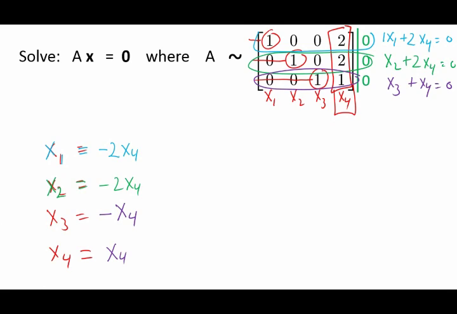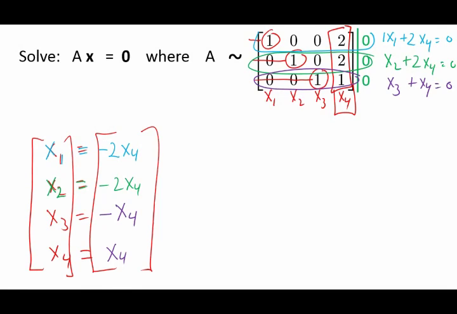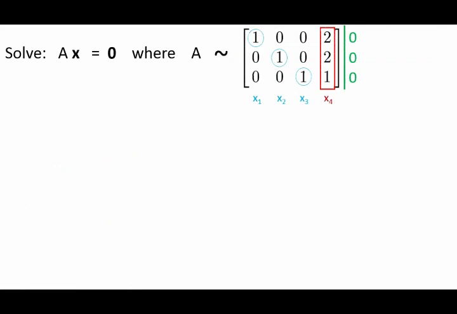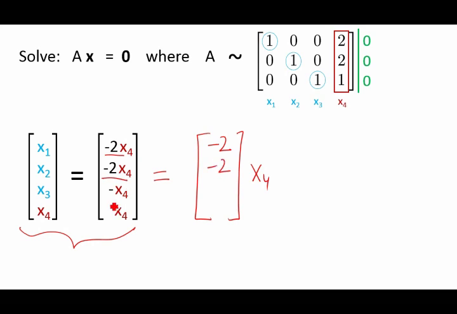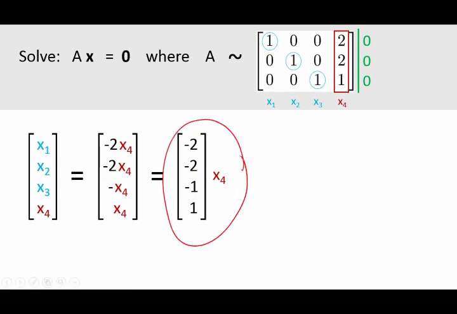So I have solved the equation, but now we want to put our answer in parametric vector form. Well, to get it into vector form is easy. I just turn both of these sides into a vector, and then I no longer need four equality signs, so I can get rid of these. And I now have my equation in vector form. But I do want to pull out my x4. So this says the same thing as we had on our last page. x1, our first coordinate, does have to equal our first coordinate over here, so it is minus 2x4. So we get the same one as we had on the previous slide. But I want to factor out the x4. So pulling an x4 from everything, I can see I have minus 2x4, so minus 2, minus 2, minus 1x4, and 1x4. And thus we now have our solution in parametric vector form.